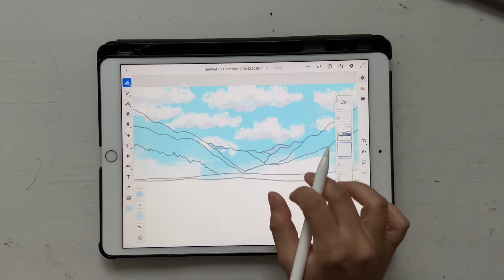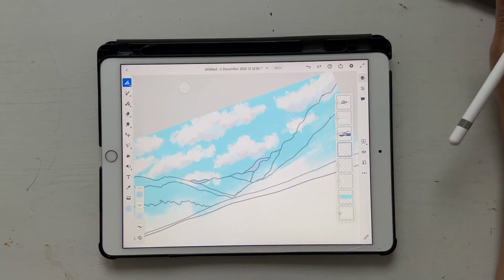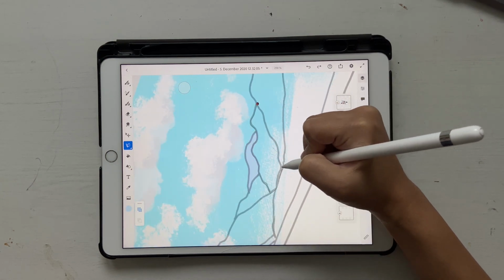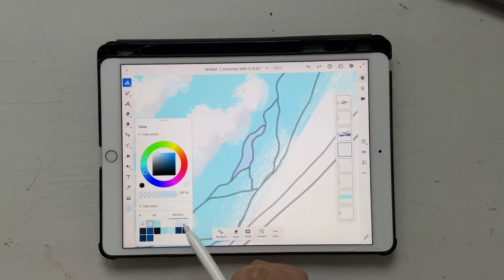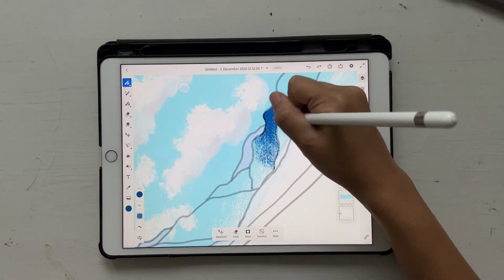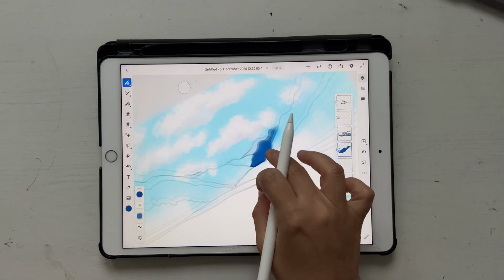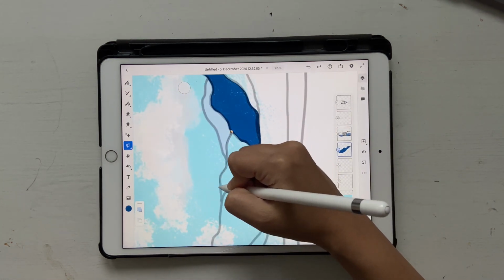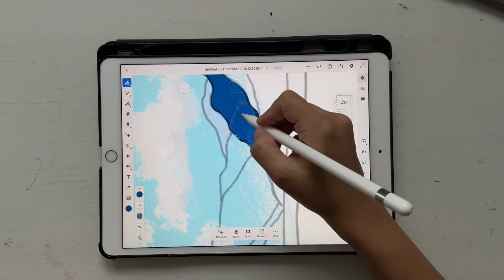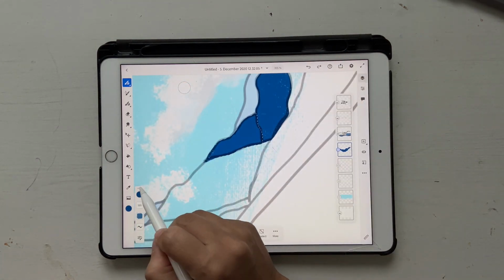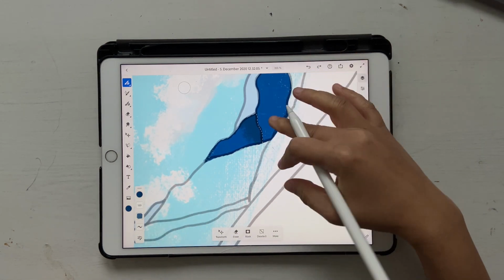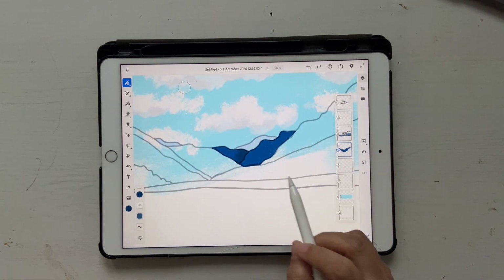Now go to a different layer, and we'll do the same thing for the next mountain. In this layer, I want this one to have that color. And next you can go to your brush, color palette. The next best color is supposed to be, I think, this one. Let's check it out and color. Now deselect, and I'm going to go ahead and on the same layer, I'll just select this one and use the same color and draw like this. But I'm going to go ahead and choose a little darker color, maybe this one, and add a bit to the edge here so that it kind of tells you that these two are different mountains.